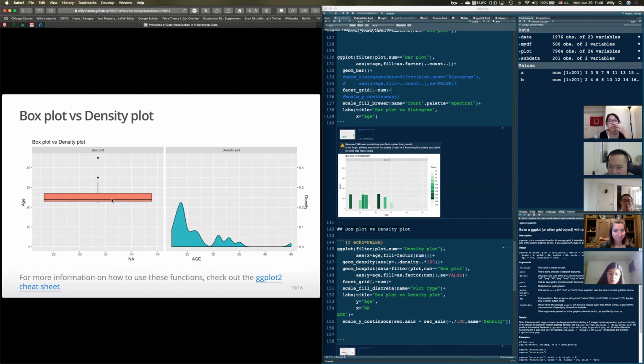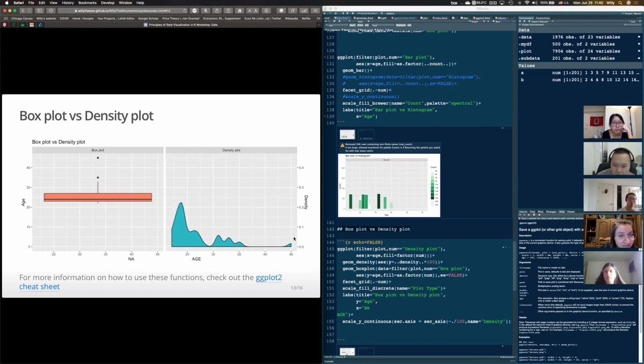I can't remember. I want to say yes because I know the top and the bottom bars are the 75th and 25th percentile, which means this has to be the mean, to tell you where the mean is distributed. Because you can find the 50th percentile really easily, right? No, my bad. Box plot is median. Everything in a box plot is median and percentile. So this is where the 50th percentile is. What this means is most people are distributed around 23 age-wise. And then you can see outliers right here, which you can also see in your density plot.